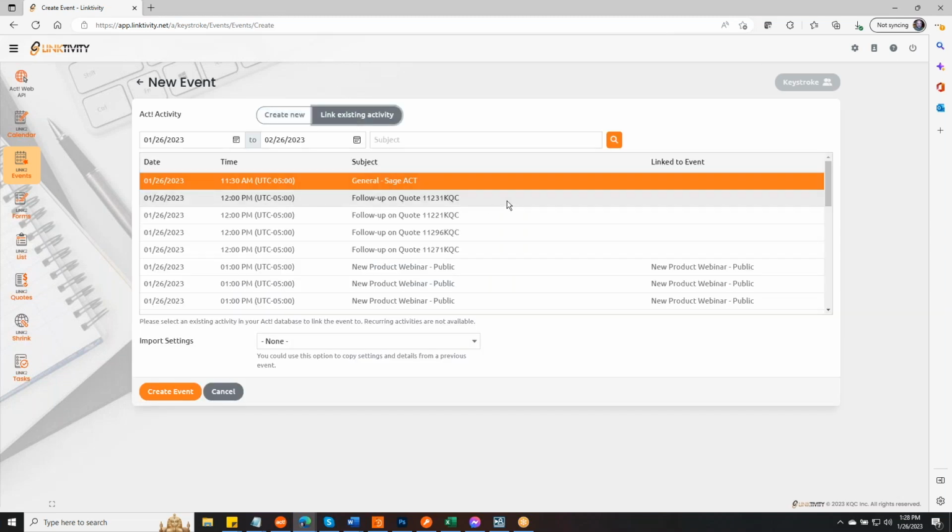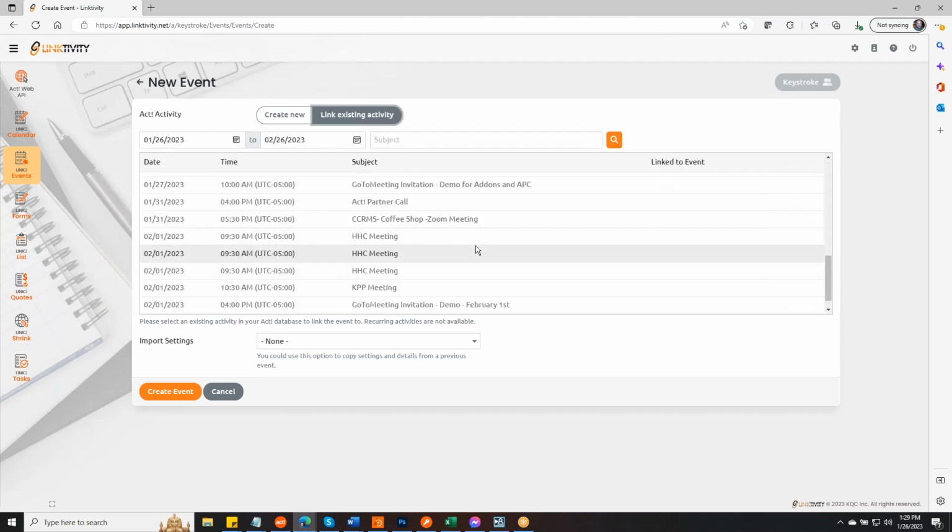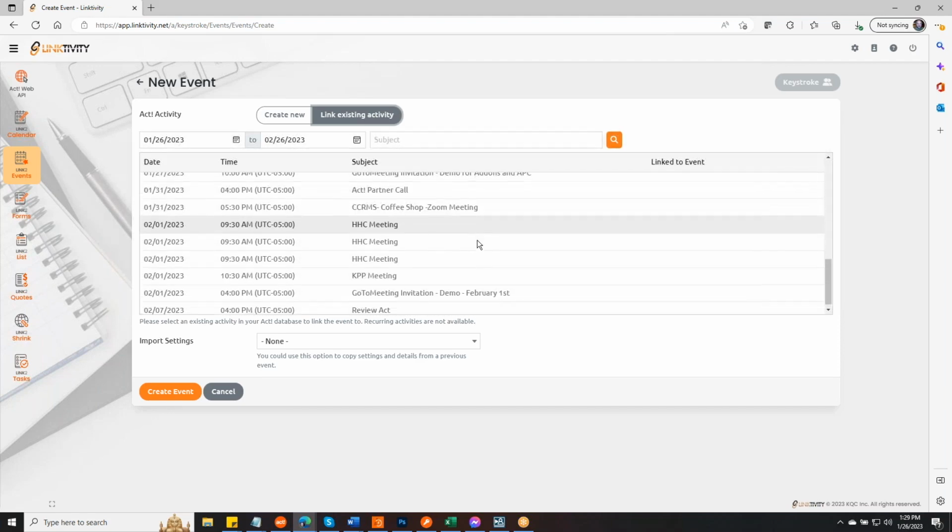Now you noticed that little delay when I clicked on new. The reason it was delayed, not just because my internet's slow, is that it's actually connecting to my database and getting all this information. And here's an example of it. It's showing all the different types of activities that I can select.